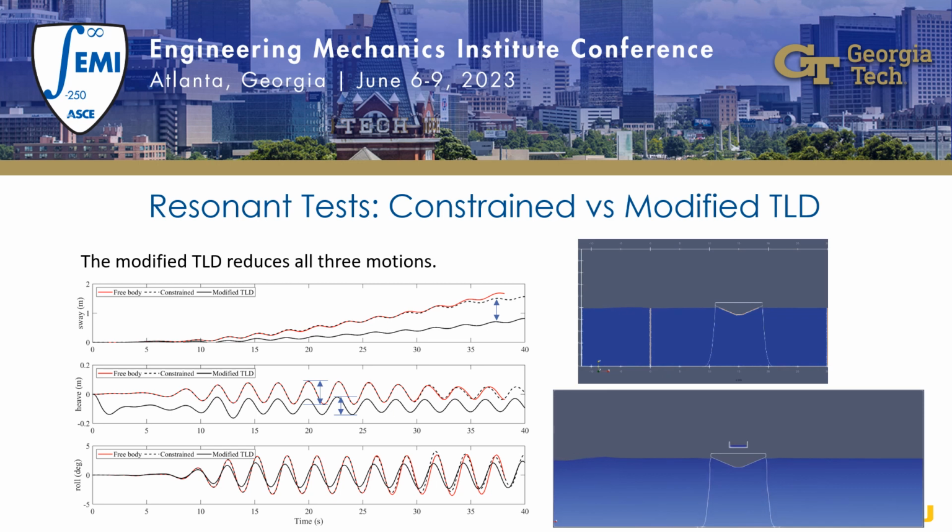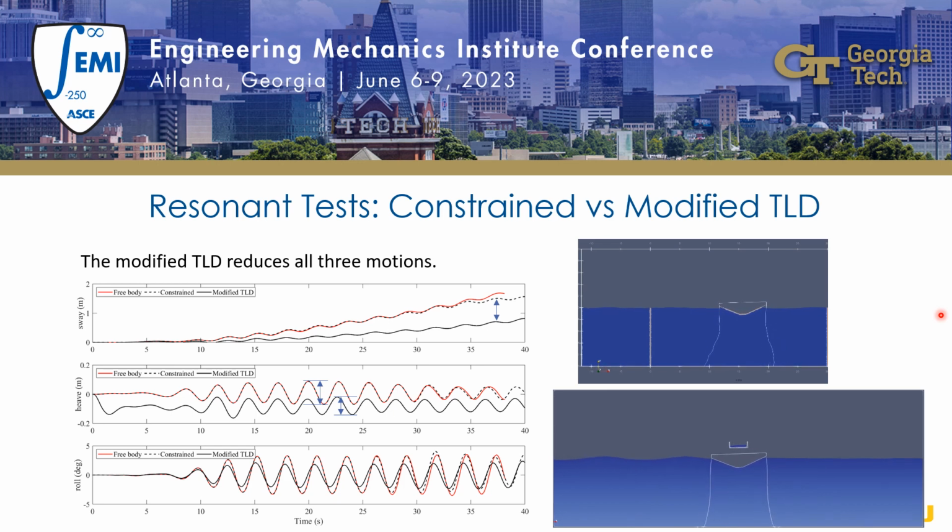And the second example shows the reduction of sway, heave, and roll by the modified TLD compared to the moored structure. At first, it slows down the horizontal drift because the sloshing fluid creates a control force in the horizontal direction. For heave motion, even without the best design, the amplitude is reduced. The mean values of the vertical displacement are different because their masses are different. It is also effective for roll reduction.